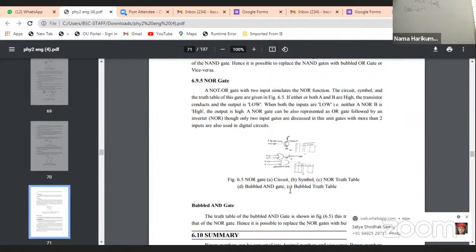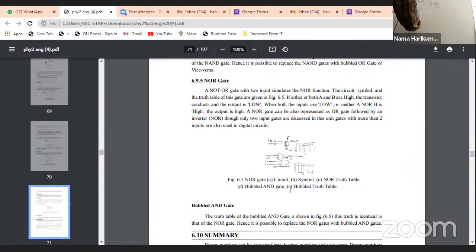So how can we write the symbol for the NOR gate? In the NOR gate symbol, first of all we have to write the OR gate, with terminals A and B. So that is A plus B, the OR gate, plus the NOT gate. You know that the NOT gate is the bubble, A bar. So both combinations are formed in our NOR gate. A and B are the terminals. Then we have the bubble, that is A plus B whole bar, that is the NOR gate. It is clear. So this is the symbol for the NOR gate.